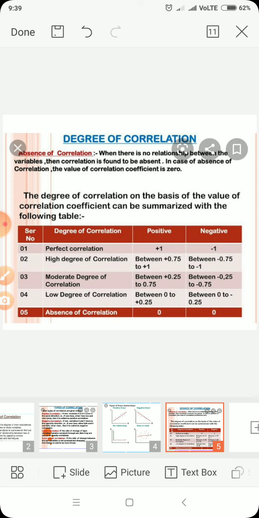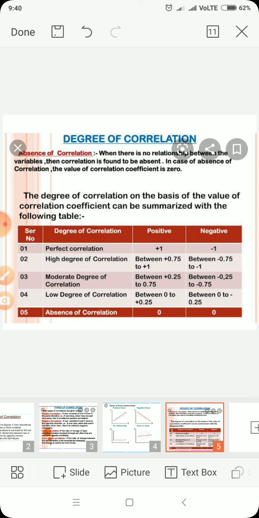Correlation is perfectly positive when the proportional change in two variables is in the same direction, as we have read in the positive correlation. Both the variables are in the same direction and they are showing the positive correlation. In that case, the coefficient of correlation would be positive. And in case of perfect correlation, the coefficient will lie between +1 and -1.